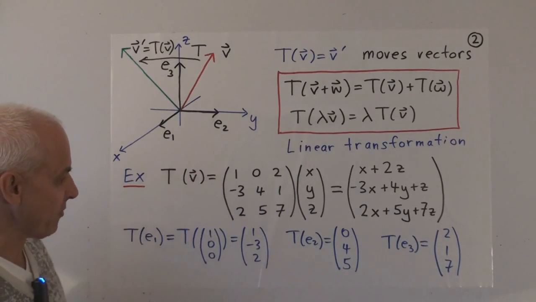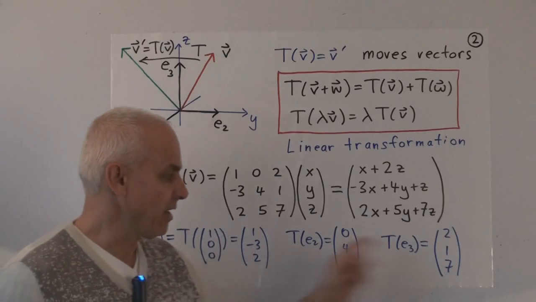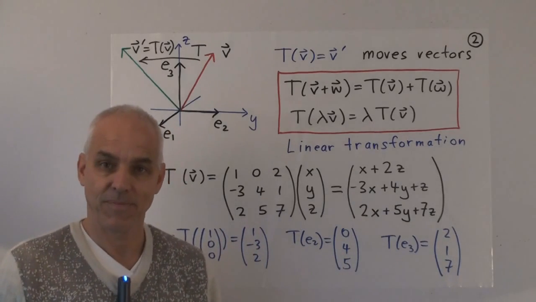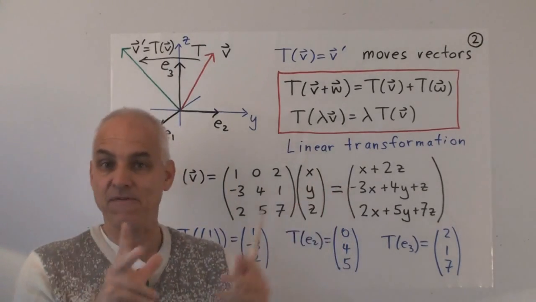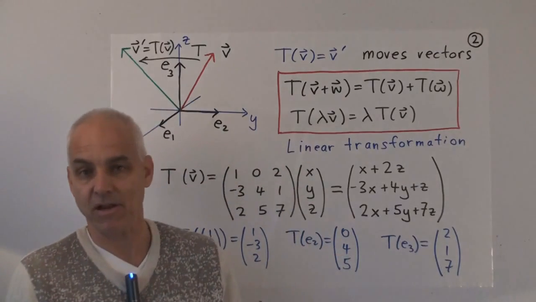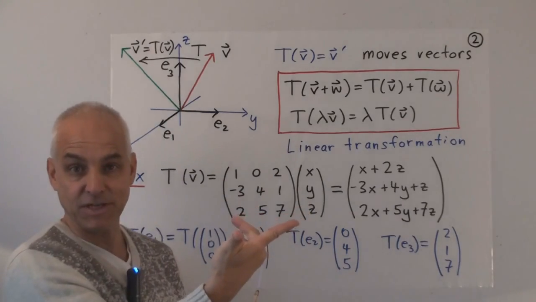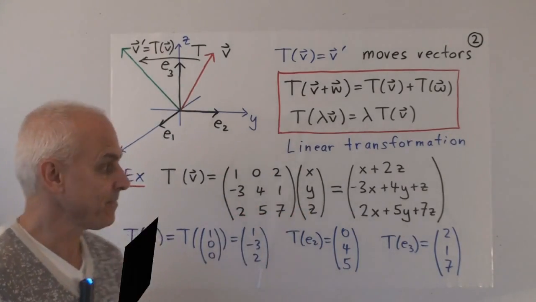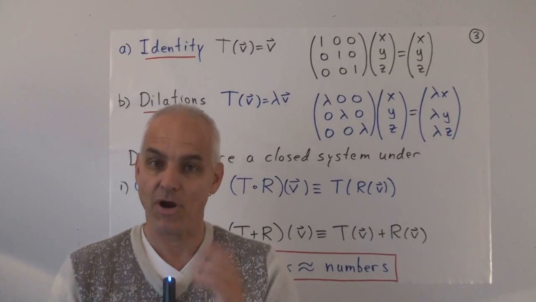So knowing the transformation is equivalent to knowing just what happens to the three basis vectors. And physically, the parallelepiped formed by the three basis vectors is moved to another parallelepiped, determined by what happens to those three basis vectors E1, E2, E3. So let's start out by looking at some simple examples and working our way up.